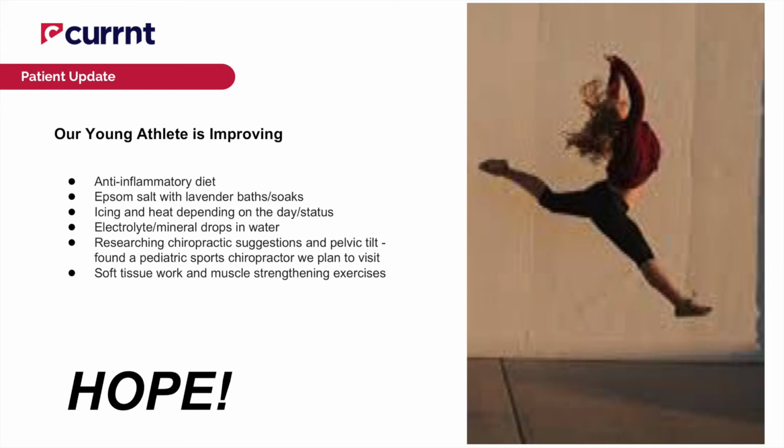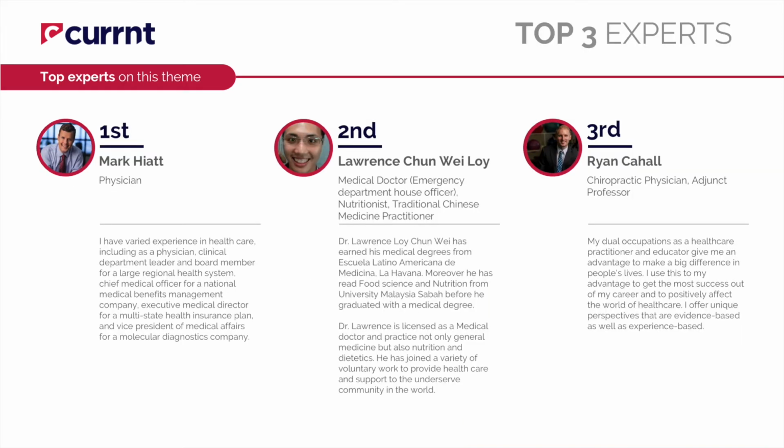One of the things that came up from a couple of the panel members is to be sensitive to the psychological state. And what all of these new options are doing for the patient is giving her hope. Again, thanks to this great panel, and these are three that really stood out. Tell us about them. Yeah, it's hard with such a great panel to narrow it down to three. So I want to thank everyone on the panel. These three have been more consistent and really provided a lot of buy-in, which has really been helpful, as well as their different perspectives.